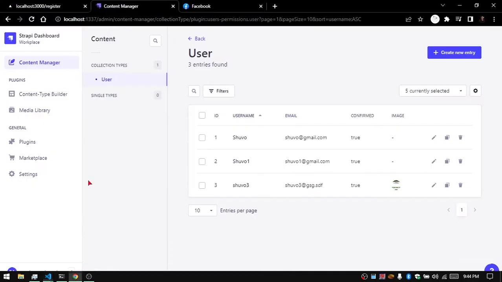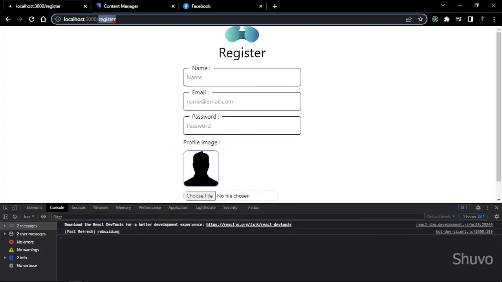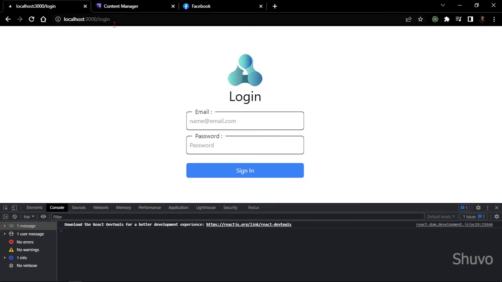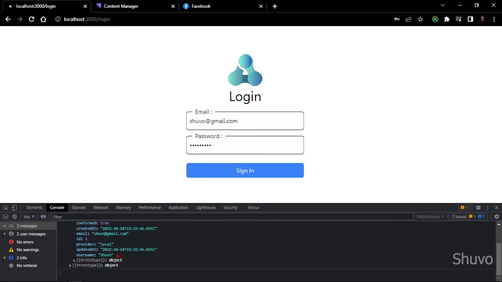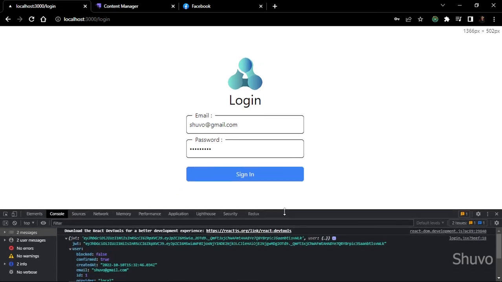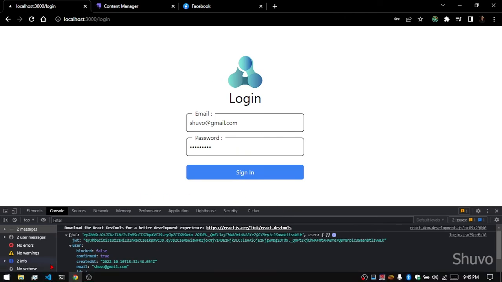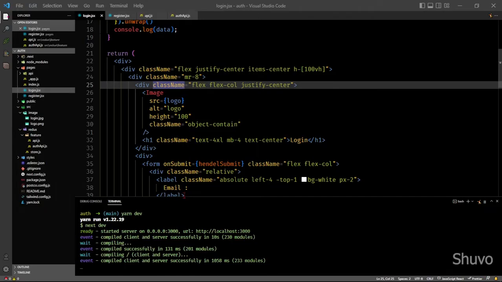We go to login page, sign in, and we get the JWT back and user information. Now we have completed the login and register page and functionality.